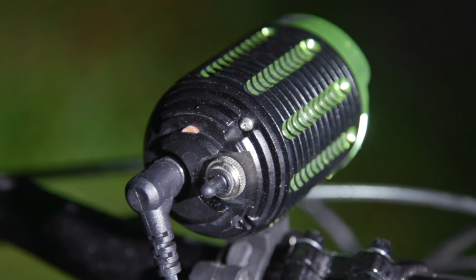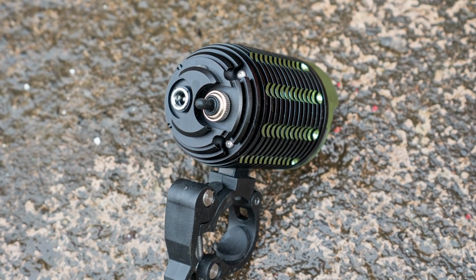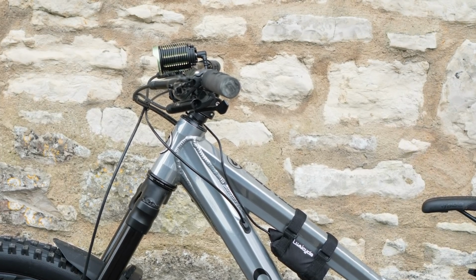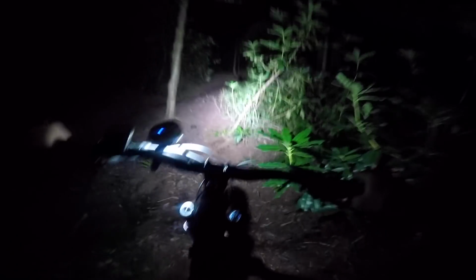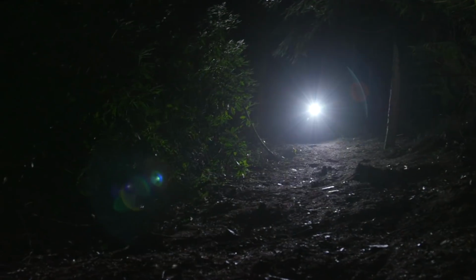The single toggle switch on the rear of the head unit does feel quite vulnerable if you were to crash. On top of that, it can be quite hard to use because you need to flick the switch up or down to change modes. The battery life and mode indicator is also a tricky one to decipher with a series of flashing different coloured lights. If you need to get battery information by taking a quick glance when you're out on the trail, the Apogee doesn't provide it simply. Despite the great on-trail illumination, the Apogee's rough around the edges feel doesn't warrant the asking price.